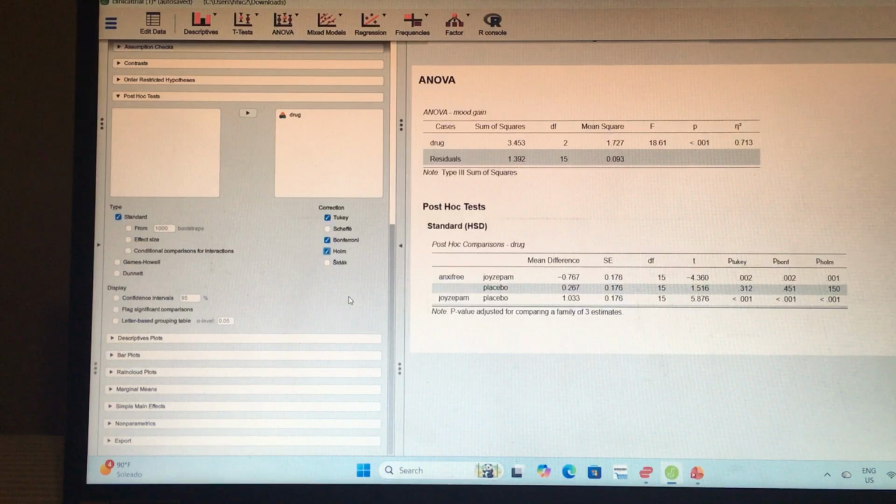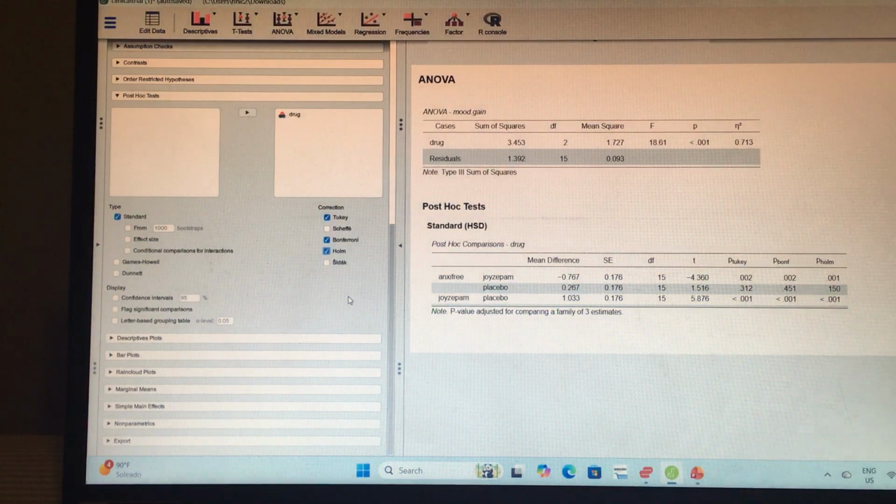Although it's a little harder to calculate if you're doing the calculations by hand, the Holm correction has some really nice properties. It is less conservative and more powerful than the Bonferroni correction. It has a lower type 2 error rate, which is really good.